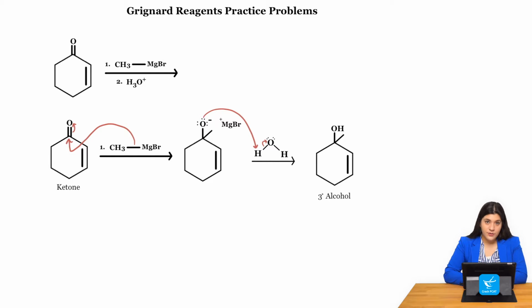So if we were to draw out the mechanism here, what's going to happen is that we're going to start off with our Grignard reagent. That's going to attack the carbonyl group, and then the electrons will go back onto the oxygen. This is going to form that alkoxide, and of course, this is our methyl group that we attached on here. So from that step, this is going to protonate and then form that alcohol, and now we have a tertiary alcohol. And then nothing happens to this alkene. That's going to remain the same all throughout.